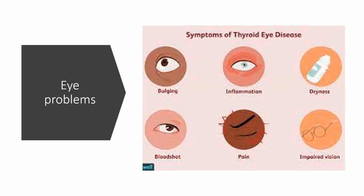Eye problems known as thyroid eye disease affect around 1 in 3 people with an overactive thyroid caused by Graves' disease. Problems can include eyes feeling dry and gritty and being sensitive to light. One of the most advanced eye formulations developed that contains lubricants together with a unique antioxidant called N-acetylcarnosine is Can-C eye drops. These are proven to soothe and rejuvenate tired eyes, helping with macular degeneration, cataracts, and other age-related eye disorders. This could be an effective treatment to help protect your eyes from thyroid disease.